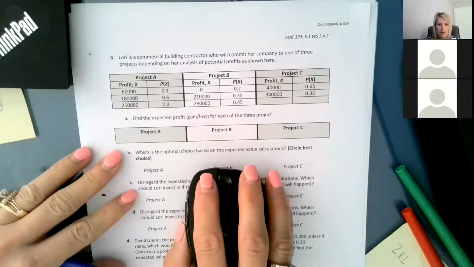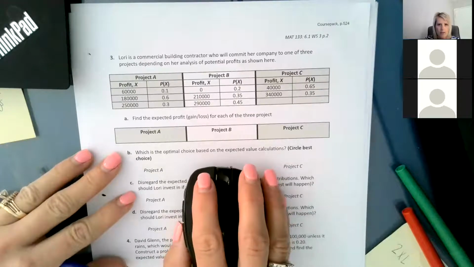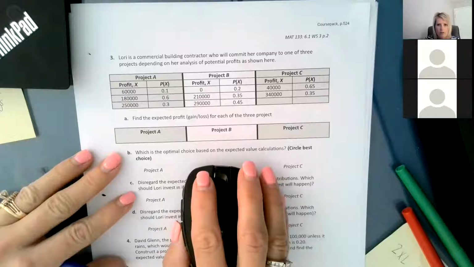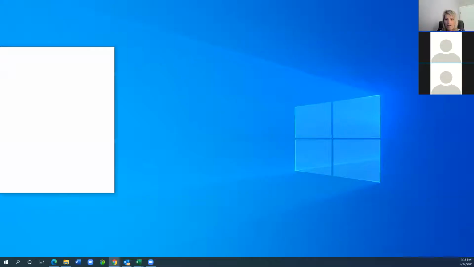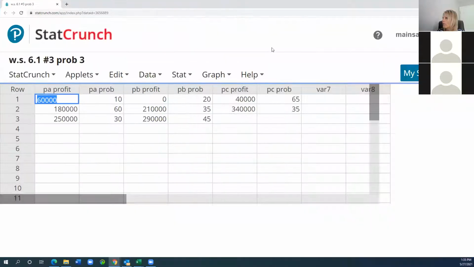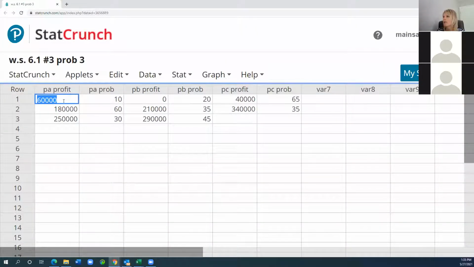So if you look it up in StatCrunch, you will see it there. And I'm going to put it here on the screen for you all. So here is A, B, and C on the different projects. I'm going to suggest that you go ahead and pause yourself for a minute and then try each of the 3 of these, and then we'll be back together to go over them.